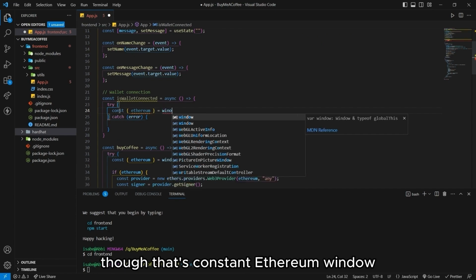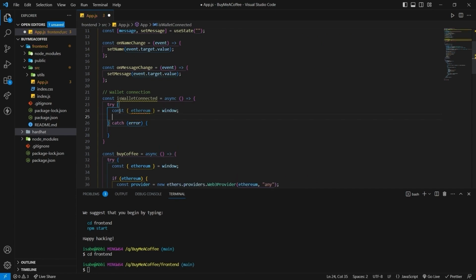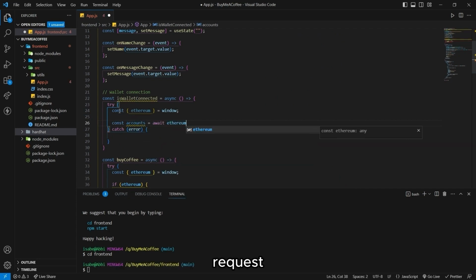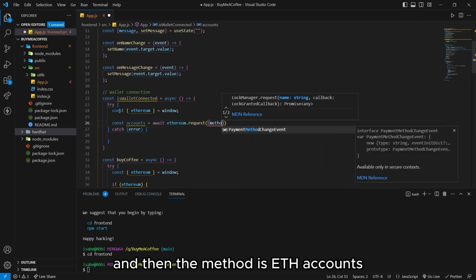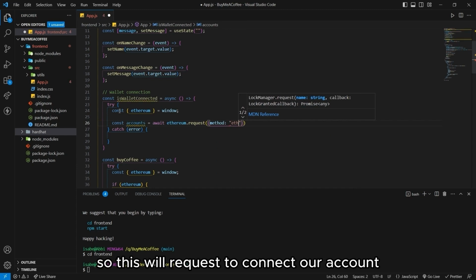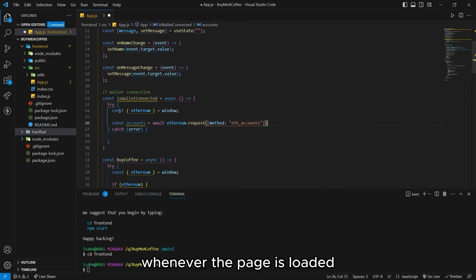So that's const { ethereum } = window. So in this account, we will await ethereum.request. And then the method is eth_accounts. So this will request to connect our account whenever the page is loaded.